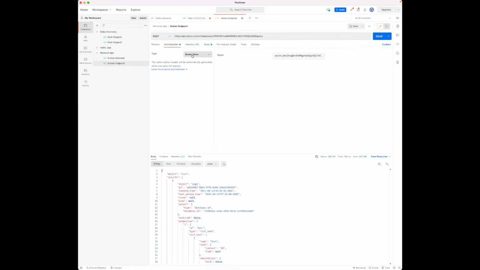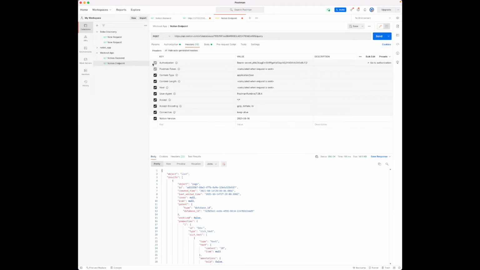Still, Notion expects your HTTP to be a post method. We have our authorization, which is a bearer token with secret. These are some pretty generic headers we don't care about. You just see the Notion version, which is set to the version. All right, and what we're going to do is, let me just have the body and then send the request.